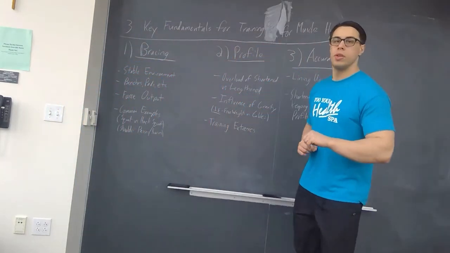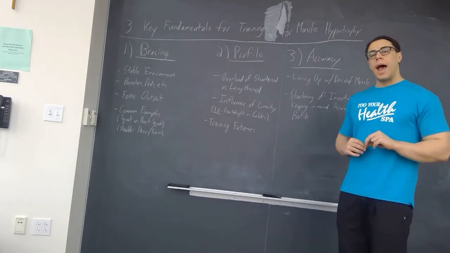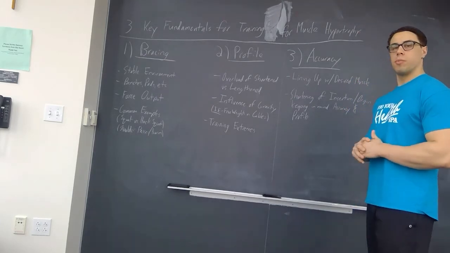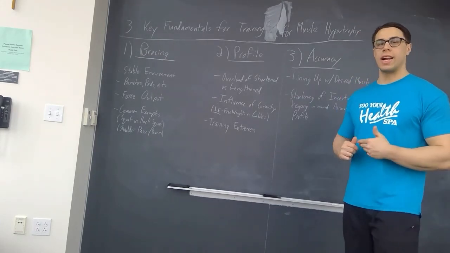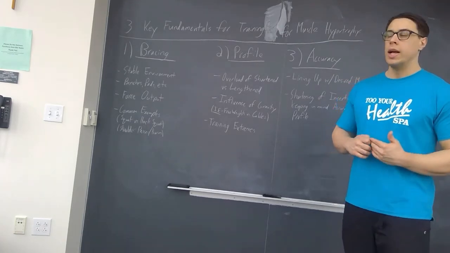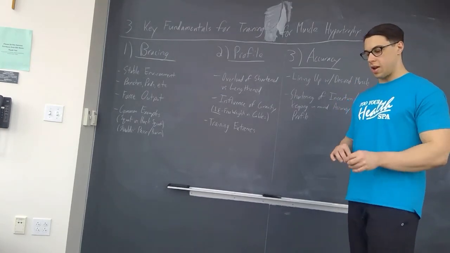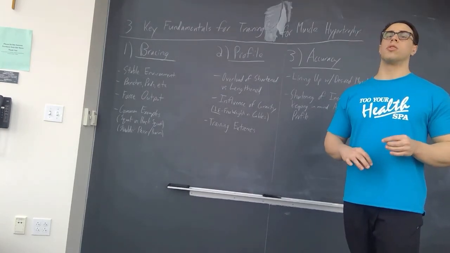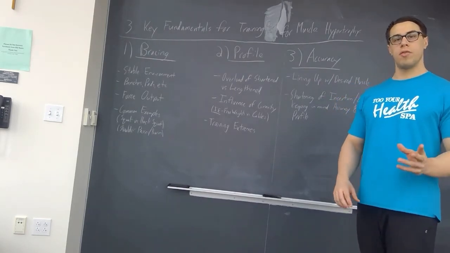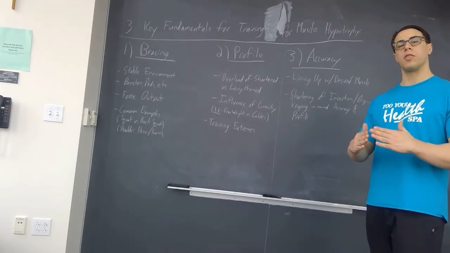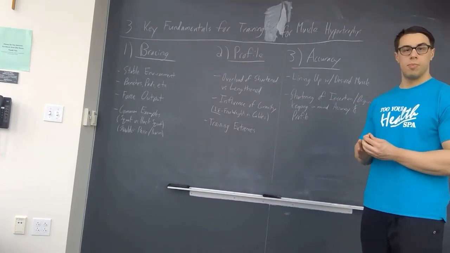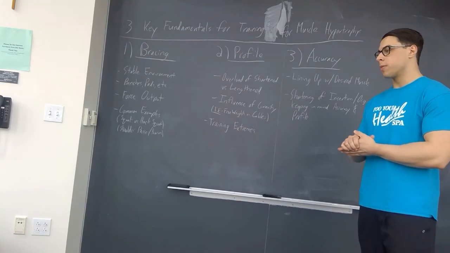Lastly, I'm going to be talking about accuracy. It's very interconnected with profile. Accuracy simply means we must line up directly the tension with the muscle we are trying to train. And this is where the anatomy of your muscle will come in handy for you. Knowing your insertion point and your origin point, and knowing that we want to get those points as short as possible to obtain a max contraction. That's what accuracy does. I'll stick with the pec example again for accuracy.